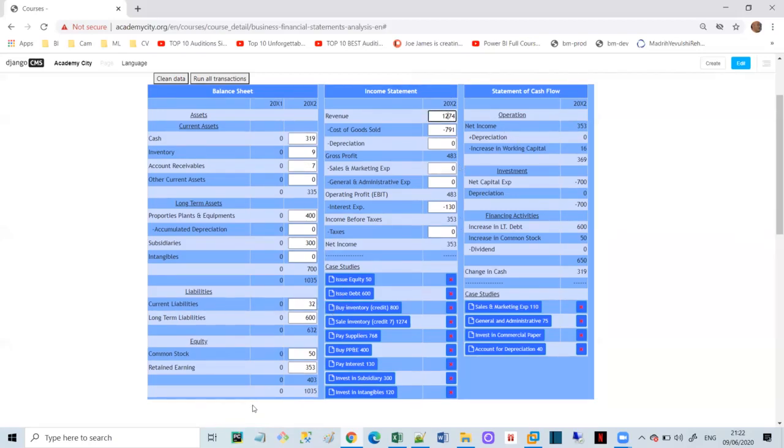Nothing changed in liability and equity. But I have another additional 300 here. That explains why my cash in the cash account went down by another 300. So investing in long-term assets or investing in a subsidiary are similar transactions. Both of them are a usage of cash. And that's the beauty of the statement of cash flow: it tells me where my profit went.